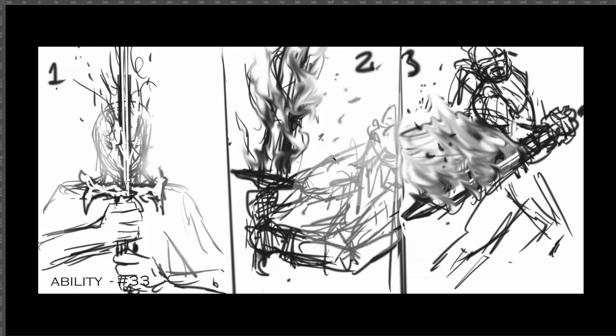All right, so this is the concept for Talent 33, and the description which I gave the artist was that I wanted a warrior with a flaming sword. And again, I'll put at the top of the video here a link to the video that gives what the card effect is. So looking at these three initial concepts, I did tell the artist to proceed with the third one.